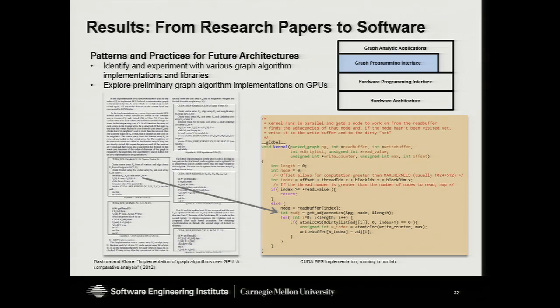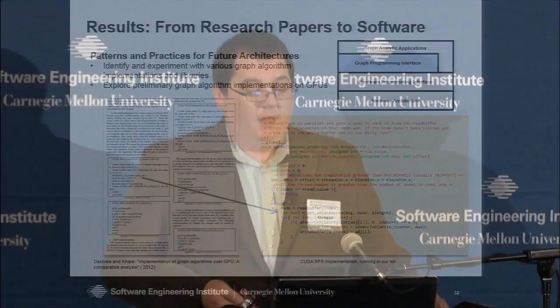And in this, we surveyed the literature to see what other people were doing in terms of graph analytics on GPUs. And we turned those algorithms that were published into code, running in our lab on our machines, running benchmarks. We fell in on the Graph 500 because that's an international benchmark. And we did it. And I'll show some of the results of that. All right, so all of you time travelers out there, last night we had a poster session where you can go see some of these charts and talk about some of our results.